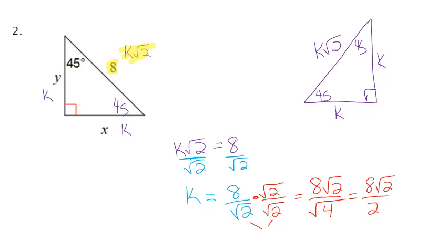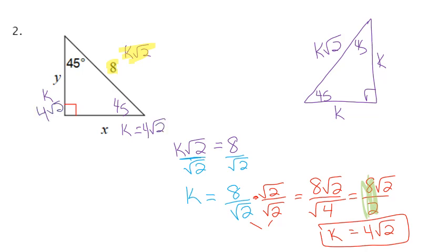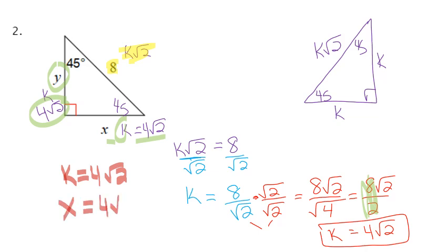And then the values outside, the 8 and the 2, you can go ahead and simplify. So this becomes 4 radical 2. So we end up getting our k value is 4 radical 2. So now wherever we see a k, we can substitute in 4 radical 2. So actually, it just works out that both of the legs are going to be 4 radical 2. So that means x is 4 radical 2 and y is 4 radical 2 because those are both the legs.